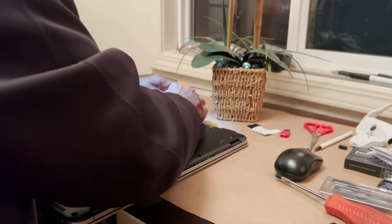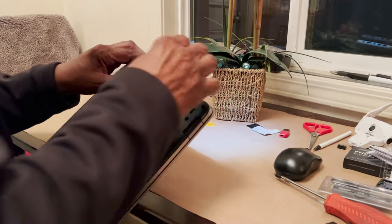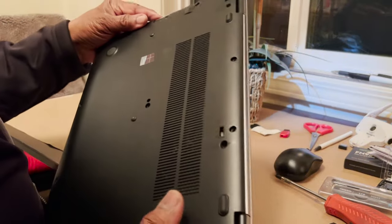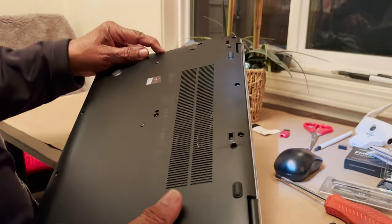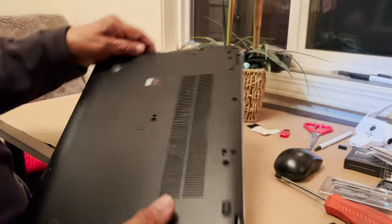Interesting. Yeah, those clips are a bit tricky. That's probably the cover for one of the SD card things. This is a relatively new computer because it's got a USB-C in it. See, now if you look very closely, this is why I say while you're going, check, there's also a screw right there. Oh, okay. So you got to remove that screw.